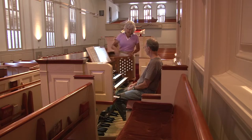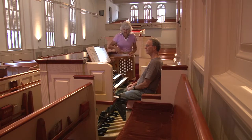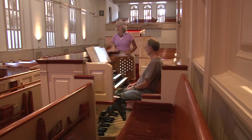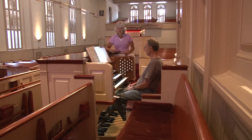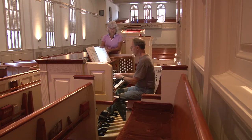So you might notice as you're looking at it that we have lots of knobs here. There's a whole other set there that you probably can't see. We have knobs on the bottom, we have knobs under here. What do all those knobs do? We call these stops. And what they do is change which of the pipes are actually playing and change the combinations of the pipes. So we get different kinds of sounds based on which stops we're using. So we're going to ask Dr. Runner to play some different stop things for us just so we can get an idea of how that changes.